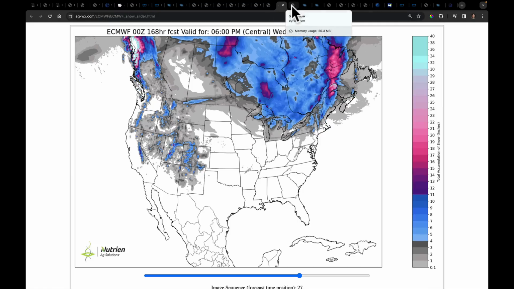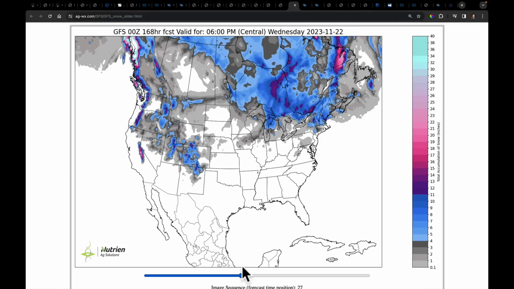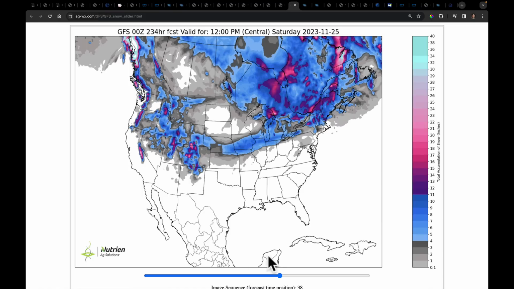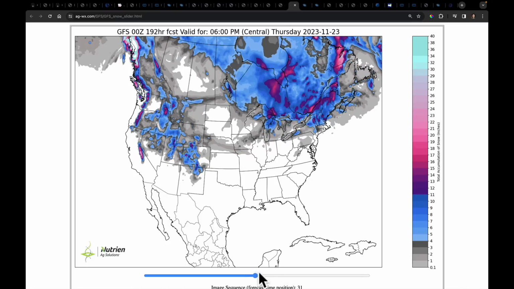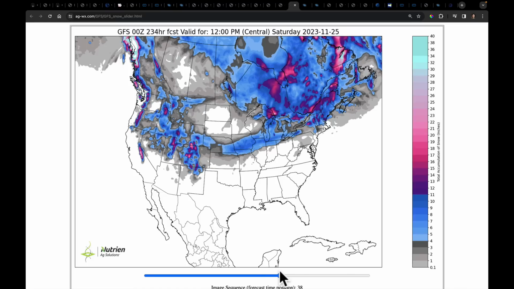So European, GFS. Now, the GFS, remember, had the second system, the one that snuck in like this, coming out right in through here following Thanksgiving. And we've got to keep an eye on that. I mean, I'm only excited because I live close to this, and I'd like to see some snow. So to see this come through in the model, we'll just pay attention to it and look at the risk in the ensembles here in a second.